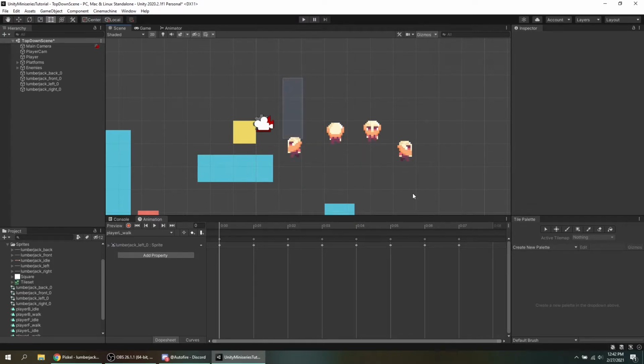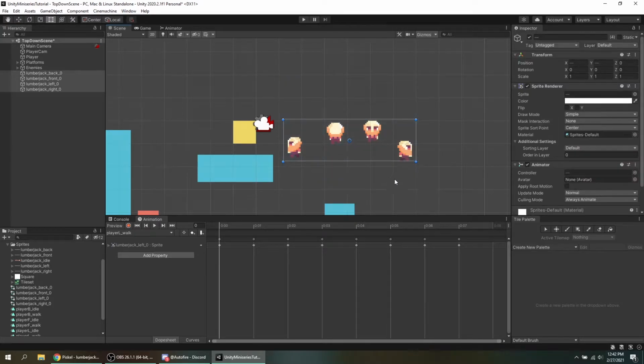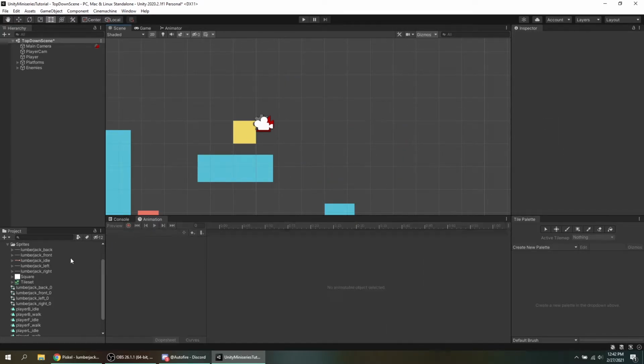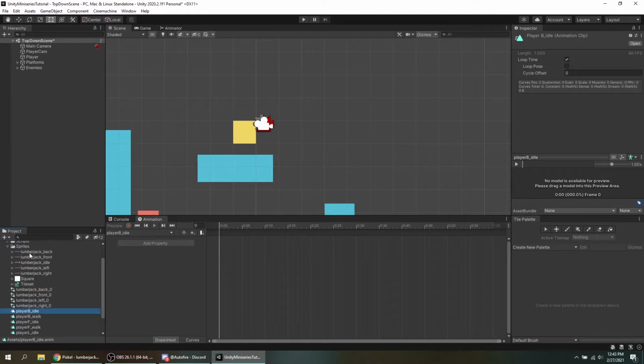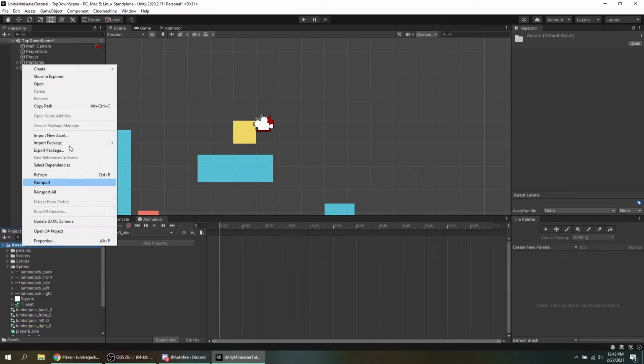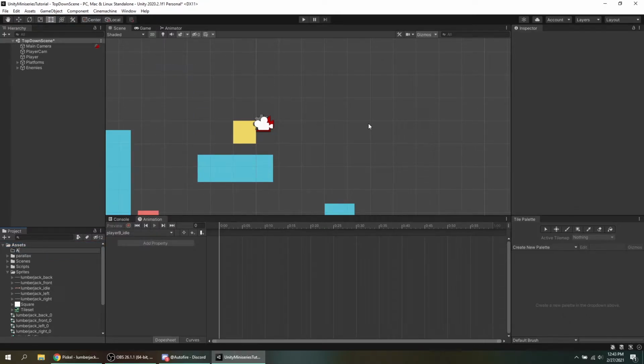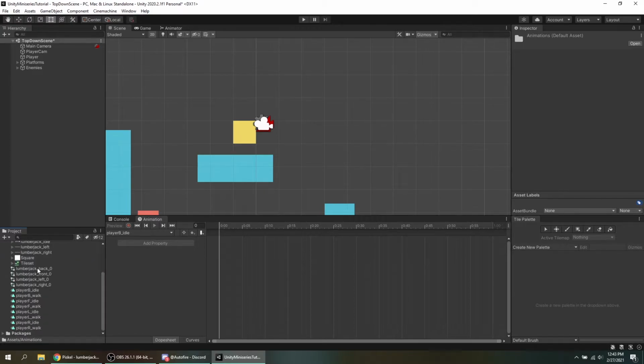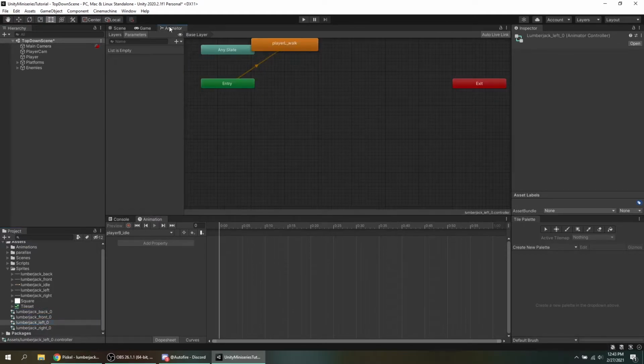It looks pretty fine. But yeah, we can just delete these from the scene. They were only there to create the animation, so we can just delete those. You see that we have all these animations, so we might as well make a new folder. So click on Assets, right click, create folder. We're going to name it Animations. And then under Animations, we're going to drag in all these triangular ones, or just whatever animations that you named, right? You put them in the animations folder, and then these are how you control the animation.